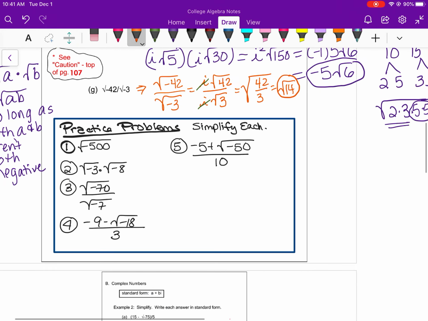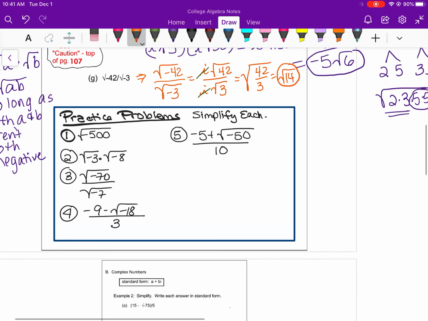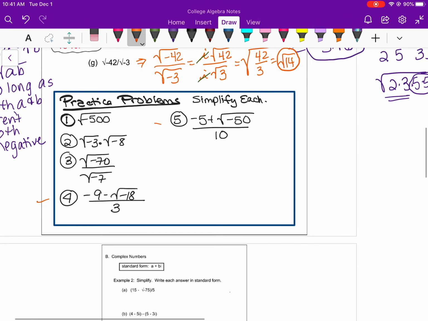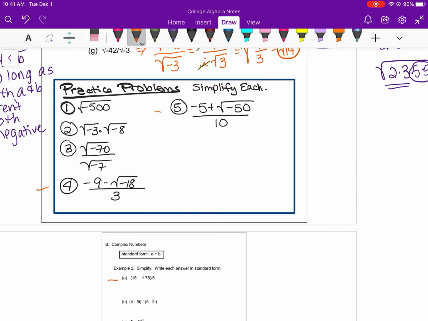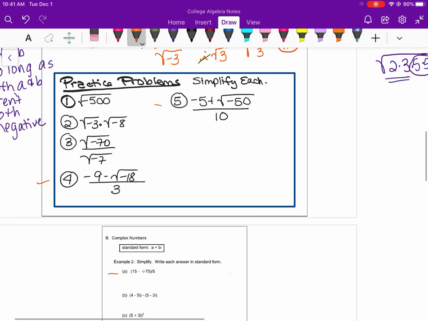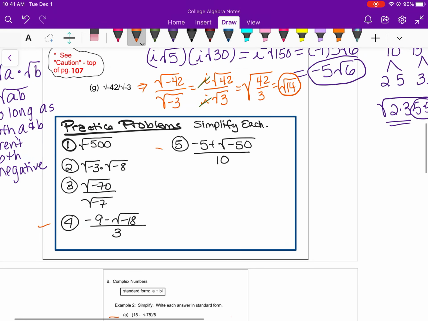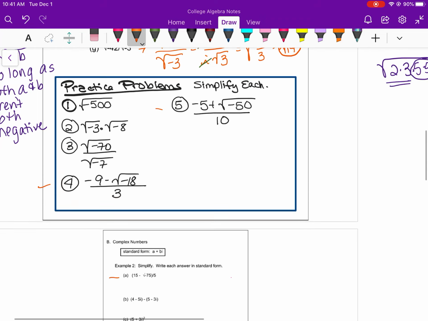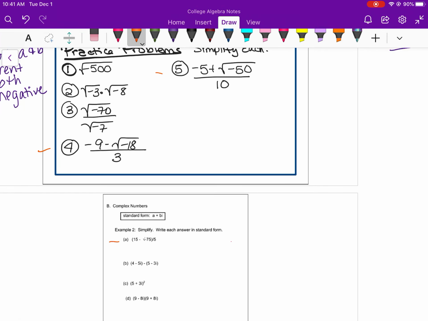All right, here's your first set of practice problems. Before you do 4 and 5, I need to show you how to do A down here. So I accidentally put those two practice problems in a little bit early. So you can pause this video, do questions 1, 2, and 3, and then I'm going to show you how to do A down here in part B. Then you can go back and do 4 and 5.